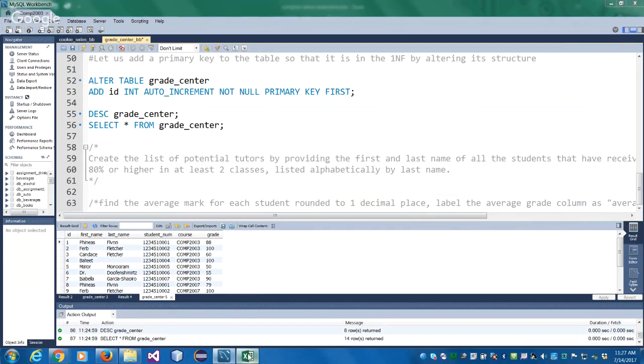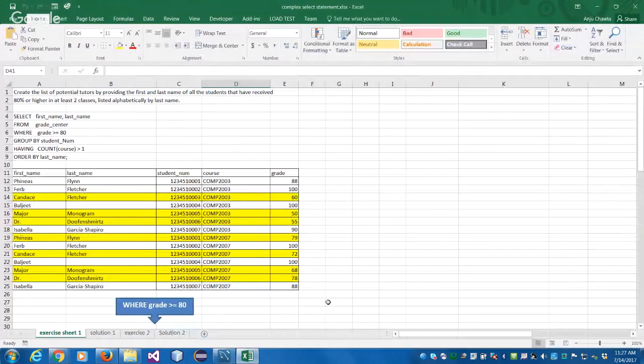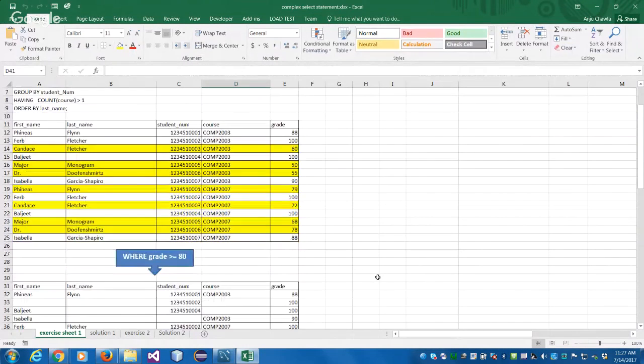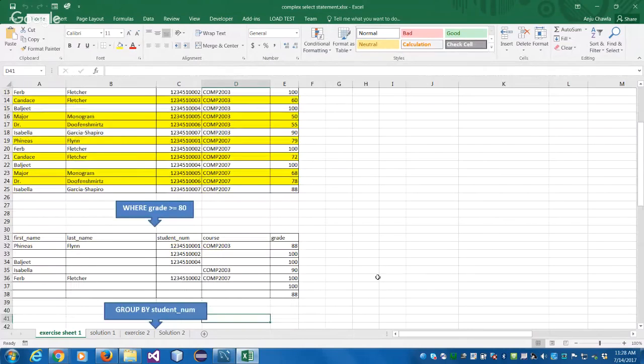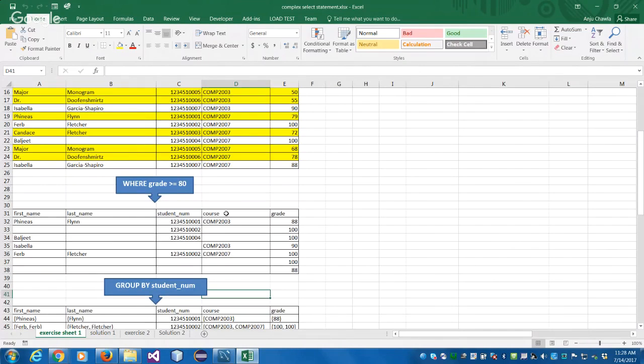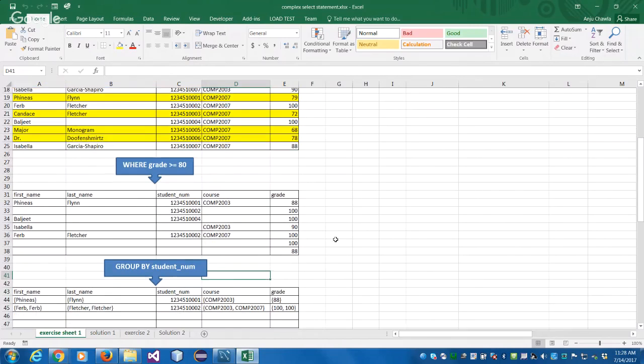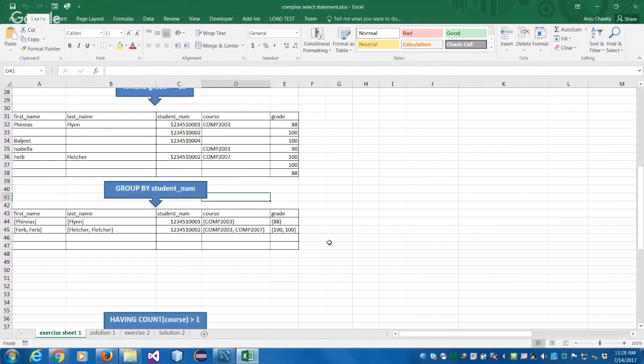If Excel makes a little more sense, what I've done here is I've shown it to you like I'm saying it. How would I do it? The first step I would do is pick up where grade is greater than or equal to 80. From this table that I've given you, Excel is just a worksheet. It looks almost like a table, and it's easy to work with. Then I've only picked up those records where the grade is greater than 80, because otherwise they're not even important. Then I group them by student number.